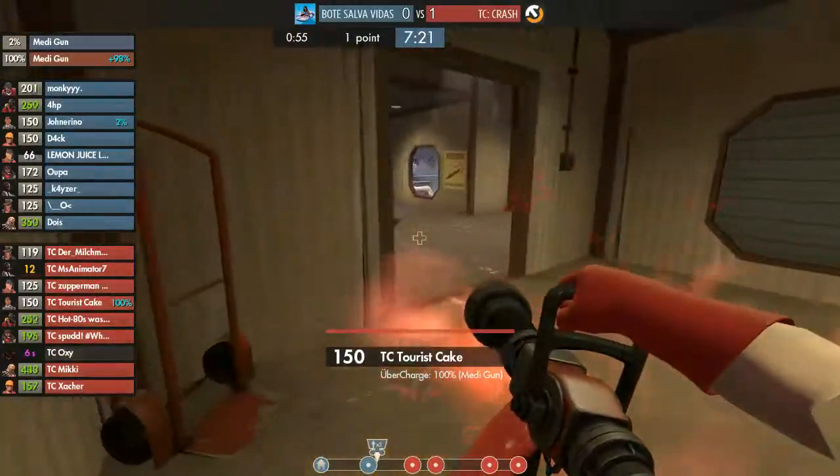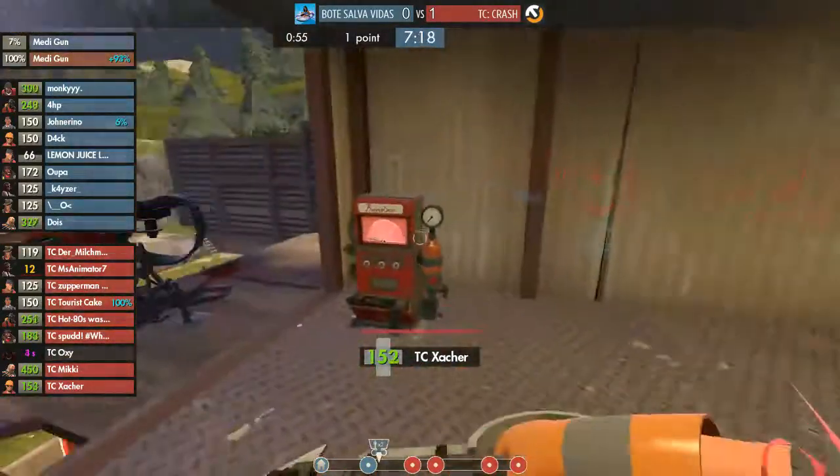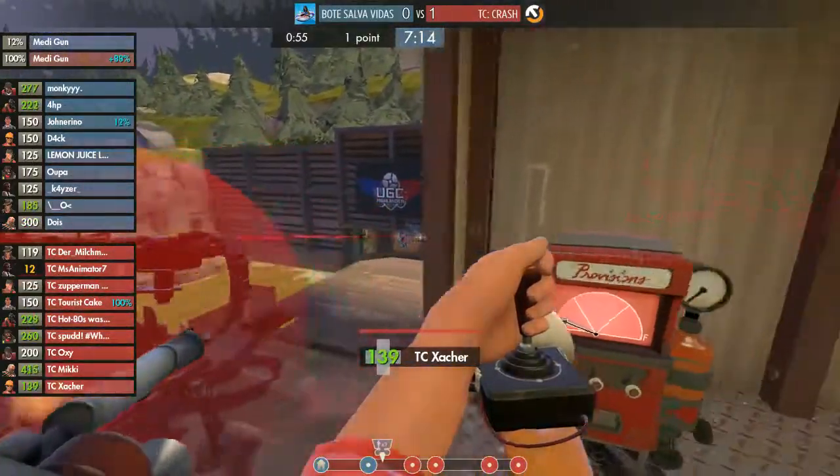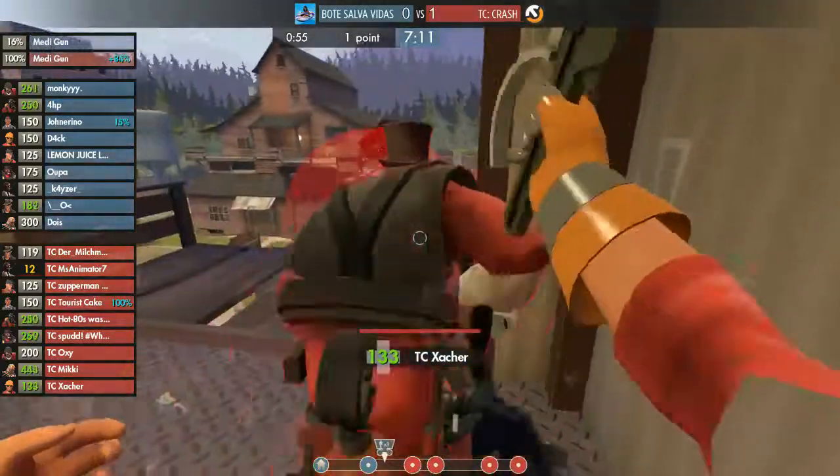So take a look at the Zacher. He has teleported back, and they're looking for a more steady hold there. Looks like maybe the new meta is just to give up the tunnel as well and just go straight for the third point.